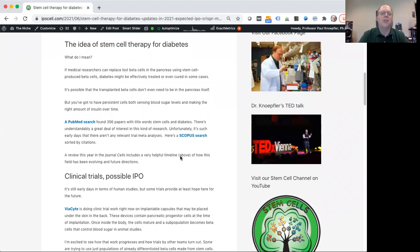There's a huge amount of research in this area. I did a PubMed search — PubMed is a medical database of research articles — and I found 356 papers that had the words stem cells and diabetes in the title. I didn't find any meta-analyses of clinical trials, simply because this is such a new area. There's been a lot of interest in using cells for diabetes for a long time, but it's still early days — we only have a relatively few clinical trials ongoing. More are going to come, so that's exciting.